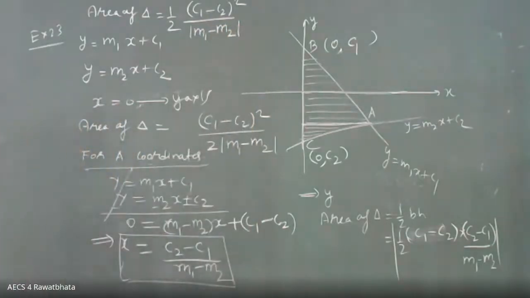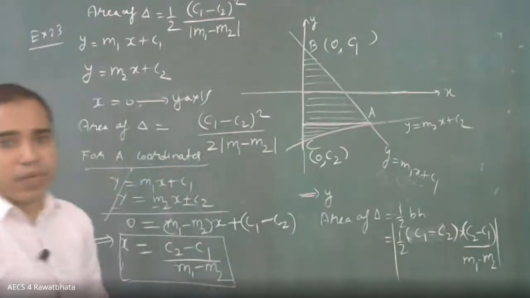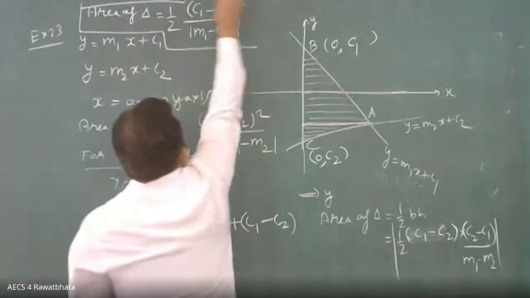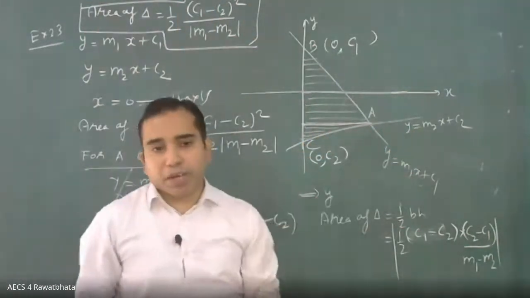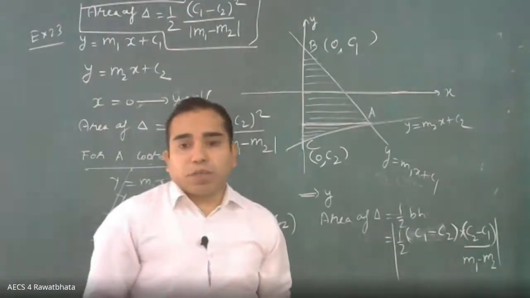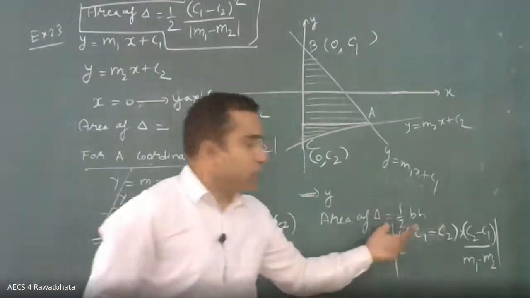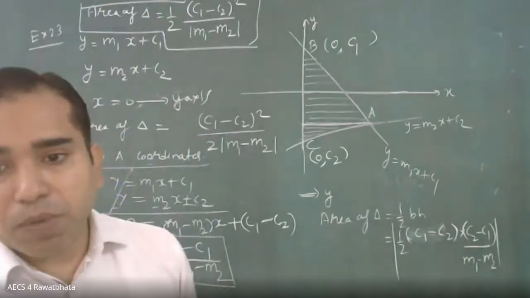ठीक है, बिकॉज होल स्क्वायर है तो वहां पे मैग्नीट्यूड की जरूरत नहीं, सिर्फ नीचे हमने मैग्नीट्यूड ले लिया. So this is the area of triangle. पहले मैं सोच रहा था कि तीनों के कोऑर्डिनेट्स निकालेंगे, कैपिटल ए के भी वाई कोऑर्डिनेट भी निकालेंगे, जो कि थोड़ा और हैवी होता. फिर एरिया ऑफ ट्राइंगल का एक जो कार्टेशियन ज्योमेट्री में फॉर्मूला है वो यूज करते, बट ये फॉर्मूला यूज करने से इवन सिंपलर इट इज, है ना. तो दिस वाज क्वेश्चन नंबर 23rd, एग्जांपल 23rd.